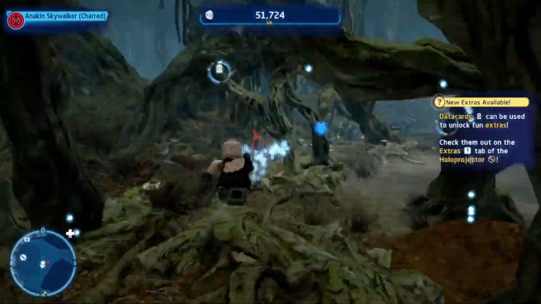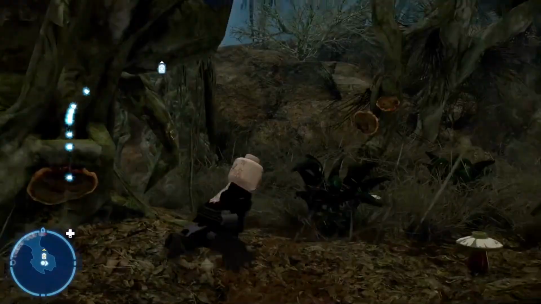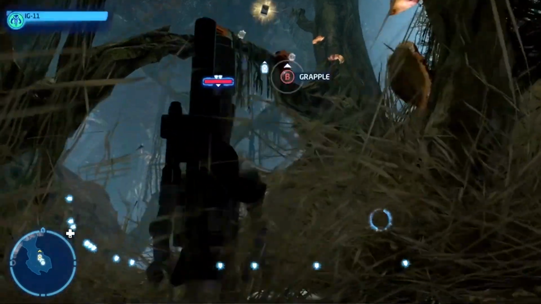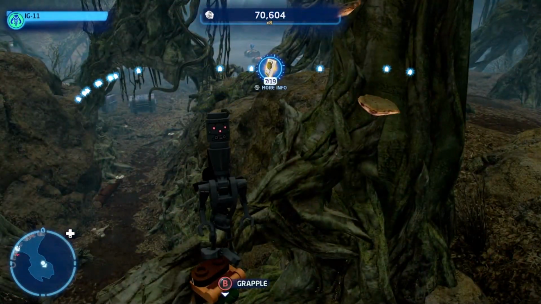So as usual for me, I use IG-11. When you get into this little section right here, you're going to run on the opposite end of the tree, and when you look up, there's going to be a grapple spot. Use the IG-11 to jump on up, and then boom, data card's yours.